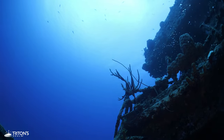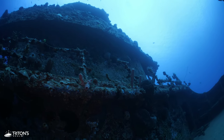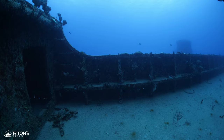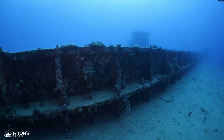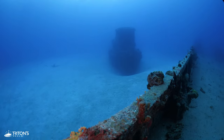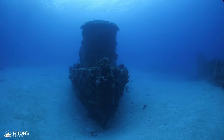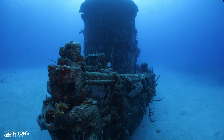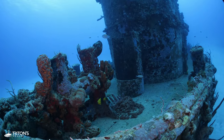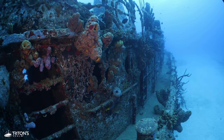Looking up at the superstructure is absolutely breathtaking. I had been planning this dive for several days but decided not to attempt it until everything came into alignment for a safe dive. The best way to be self-reliant is to stay out of trouble in the first place. My equipment had to be in fully working order, and I verified this during my pre-dive inspection. Second, I spent a lot of time over the week visualizing the dive and conducting a risk assessment at every step — anticipating problems and planning to avoid them. Lastly, the environmental conditions had to be perfect. I'm already intimately familiar with this dive site and know it's prone to currents, and the seas while swimming out can be really choppy. I scrubbed the dive on two previous occasions because of conditions, but today everything came into alignment for a safe dive.